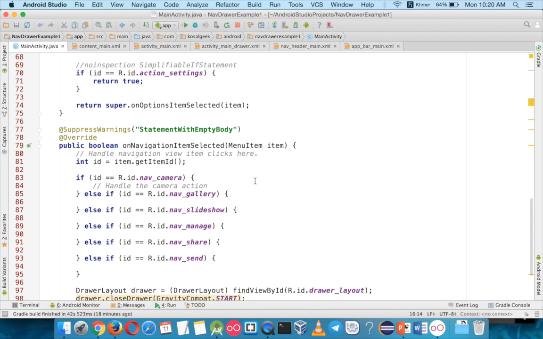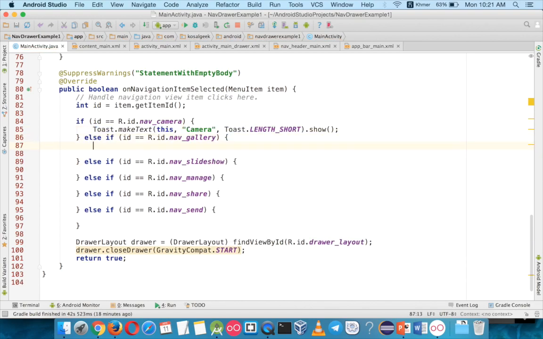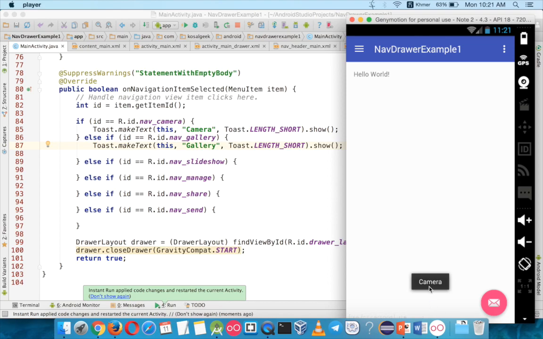It is for the navigation menu, and you can do anything over here. So let's say you want to have a toast for the camera, something like this, and you want to do it on the gallery as well. Just two is enough.